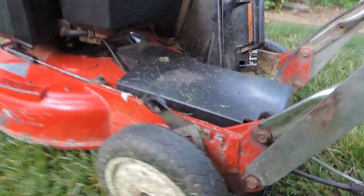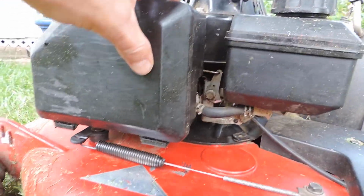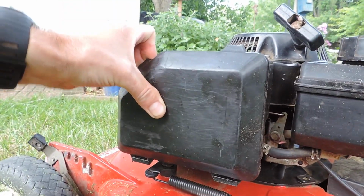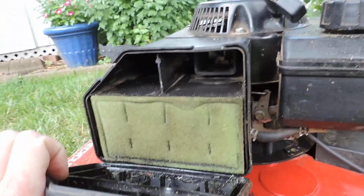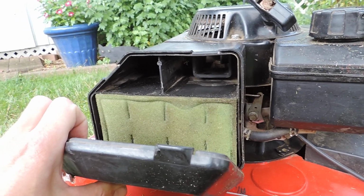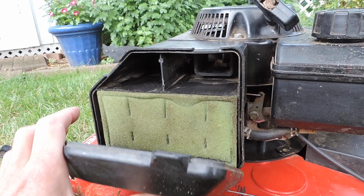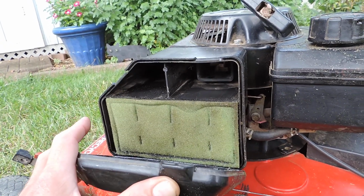The Mikuni carb that's in there, didn't really need to do anything to do that, other than I had to clean the air filter, and this is the first lawnmower I've ever had with that foam air filter since I was like 14 years old, like over 25 years ago.